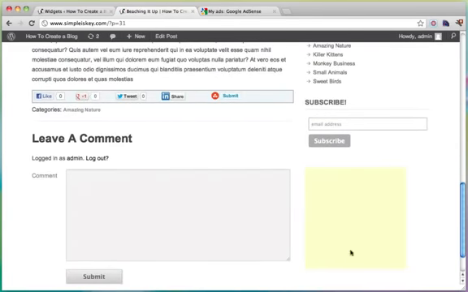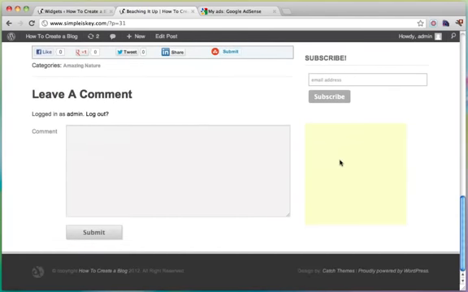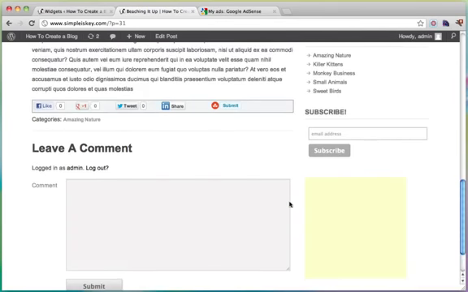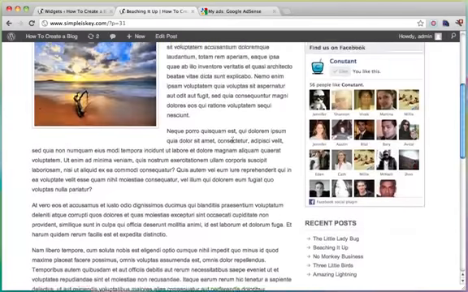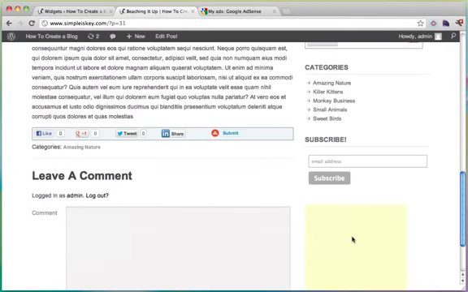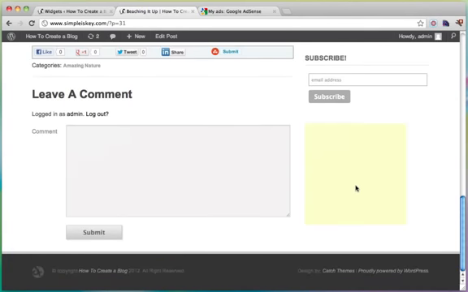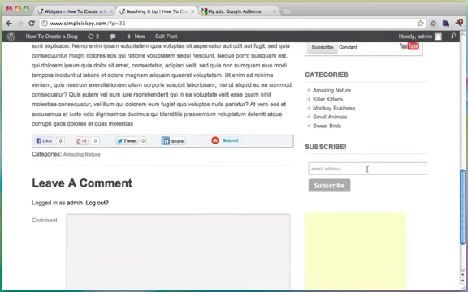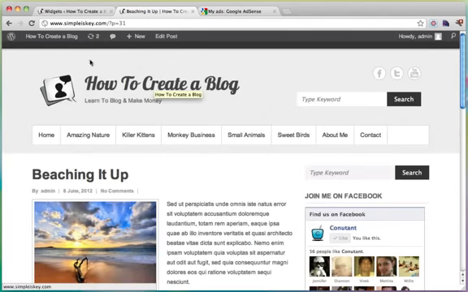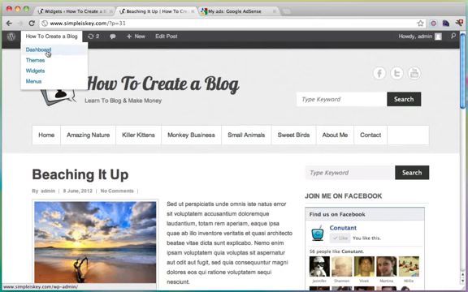Google takes a couple of hours for the ads to appear, but once they appear, then when someone clicks on it, you'll get anywhere from 5 cents to $20 a click, depending on what your content is. So something like financial content will give a bigger click than something about cats, because they can make more money for someone who wants to sign up for a credit card rather than someone who wants to see a funny cat online.